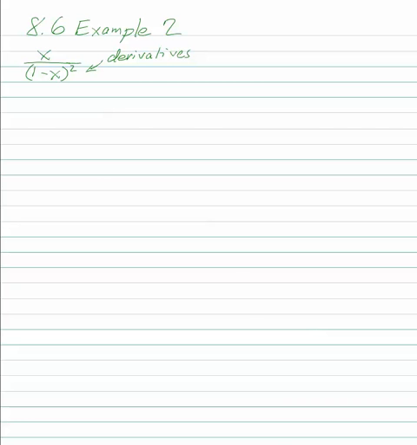For the first few steps, I would take my x over (1 minus x) squared. I would factor out the x on top. So that gives me an x times 1 over (1 minus x) squared. And then I would have to recognize that this second term on the right is the derivative of 1 over 1 minus x. So this is x times the derivative of 1 over 1 minus x. When you take the derivative of this right term, you get two negatives that cancel, so that's why there's a 1 on top instead of a negative 1. So we could keep going if we wanted, and you're certainly welcome to try that.